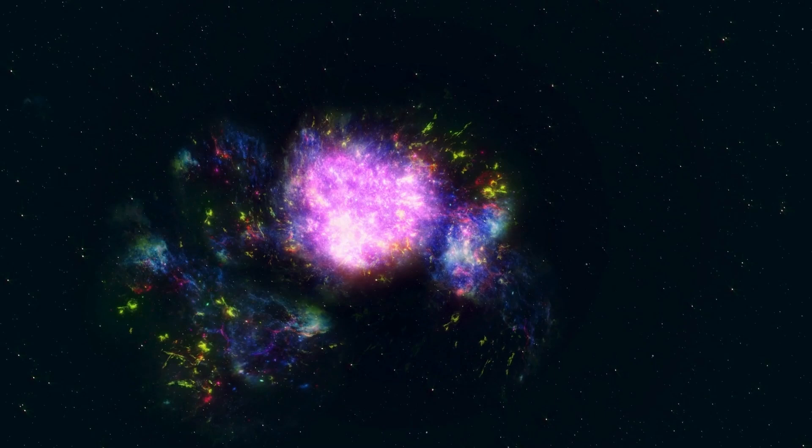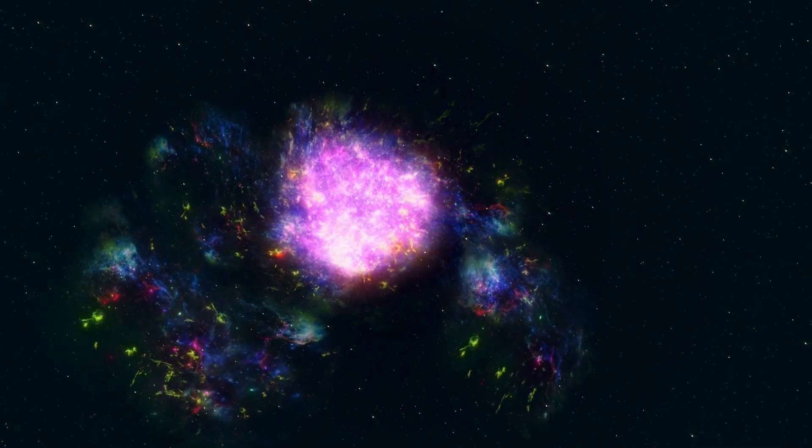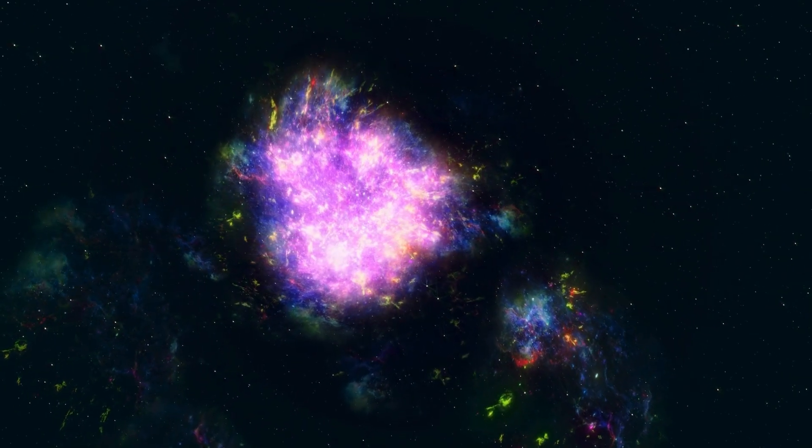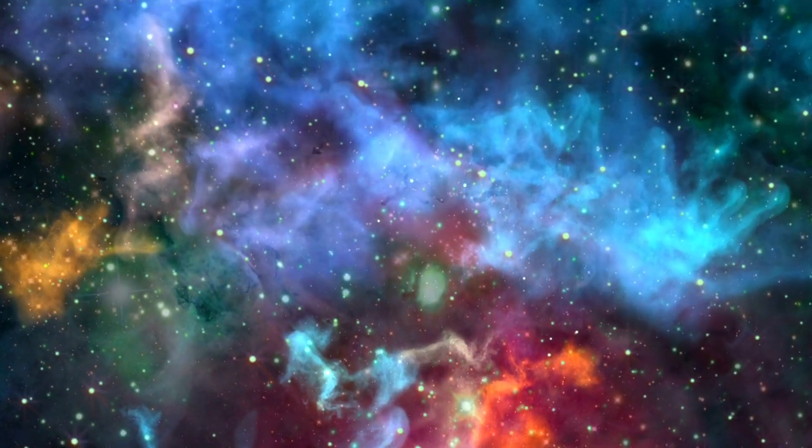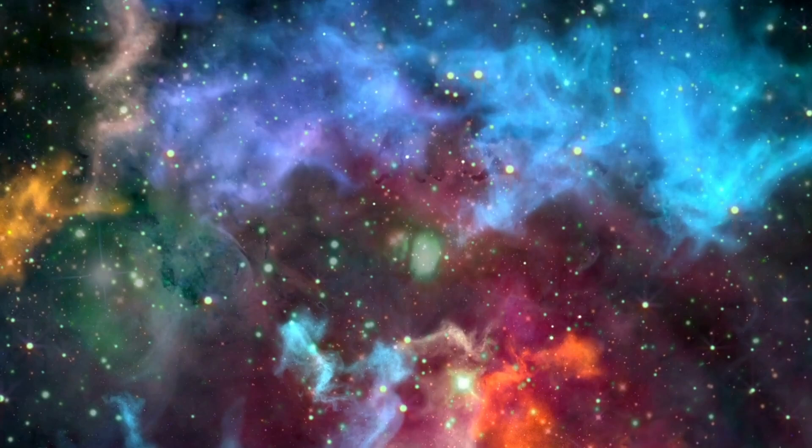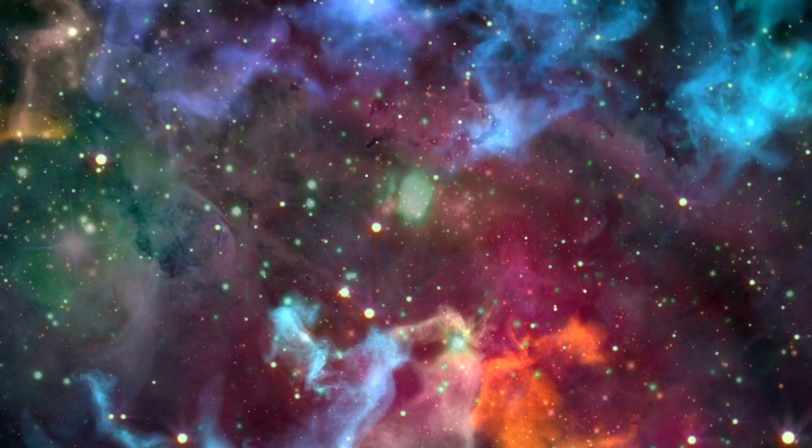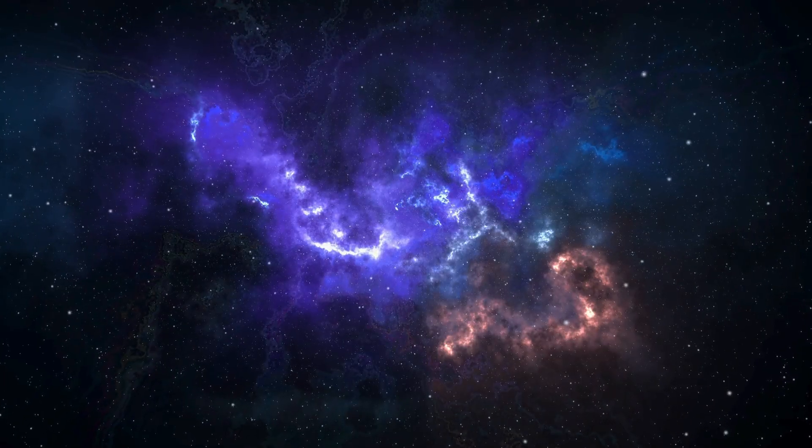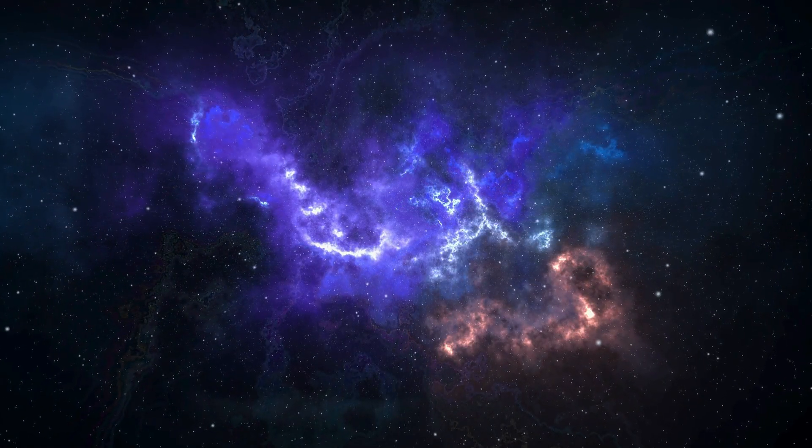Betelgeuse's actual state is therefore very difficult to assess. The only scientific certainty at present is the activity of violent deep convective currents that are constantly pushing billions of tons of material to the surface of the star and making the core increasingly unstable. Betelgeuse is also definitely in a late stage of its development. Scientists suspect that the star is currently undergoing the carbon burning phase, which typically lasts about 1,000 years.